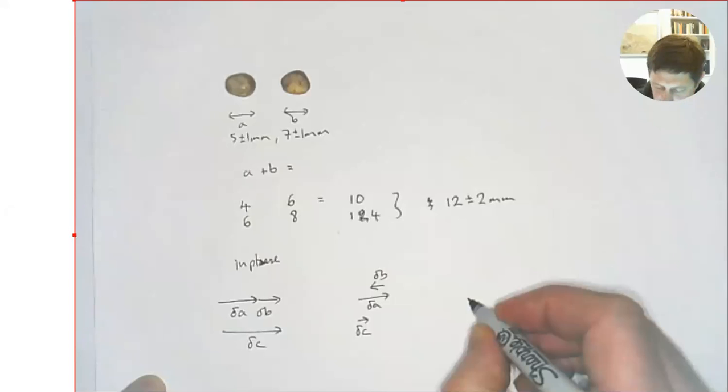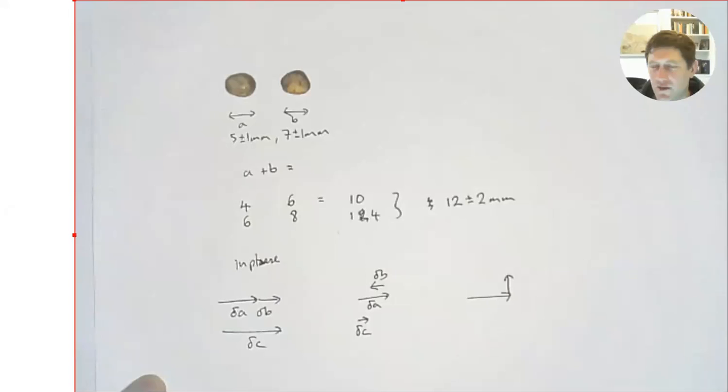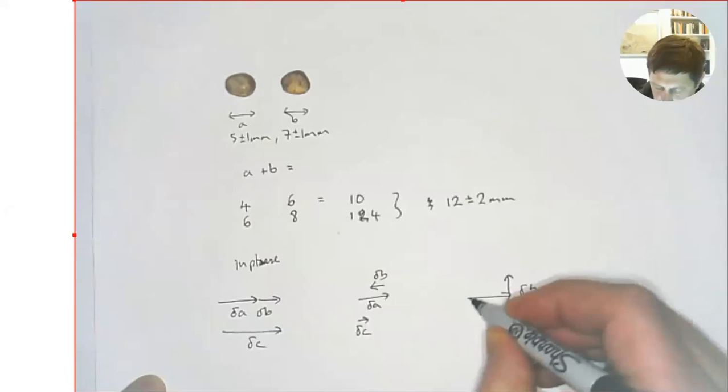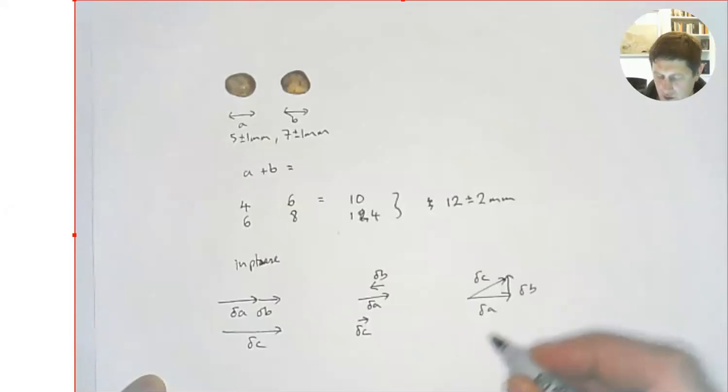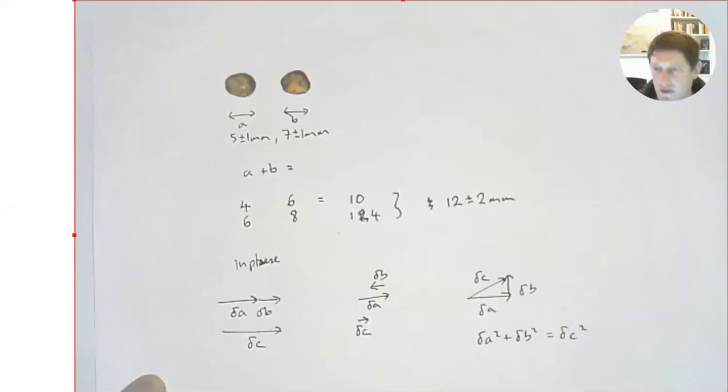But on average, they would be 90 degrees out of phase. And so you can use quadrature to find what the error, the uncertainty in C is going to be, like this. So that was a sort of hand-wavy argument to suggest that this is a way of doing it.